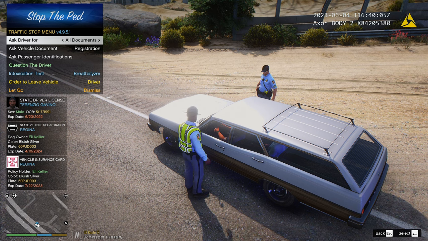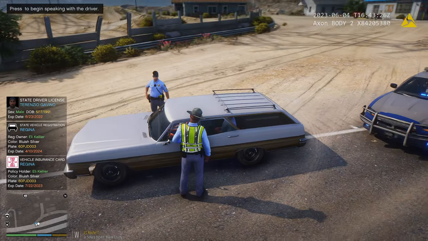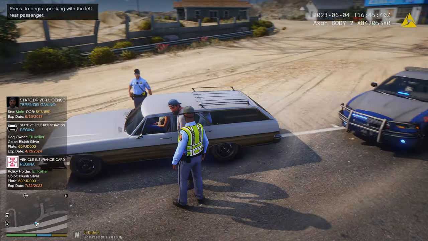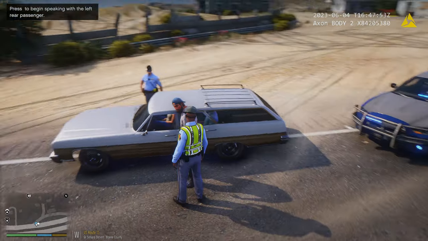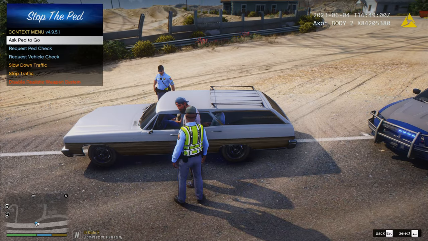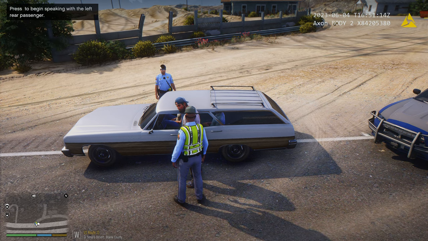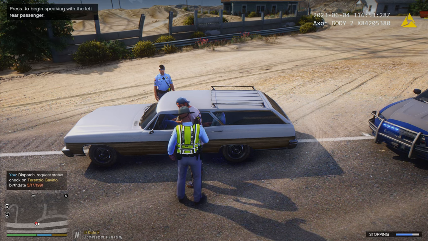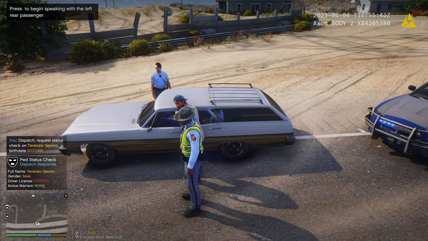All right, thanks. Okay. We're going to ask him to step out of the vehicle. Driver, go ahead and step out of the vehicle. All right, he's definitely under the effects of narcotics or something. Going to have him, hands up. Driver's license is expired.